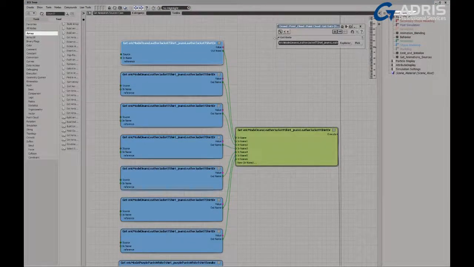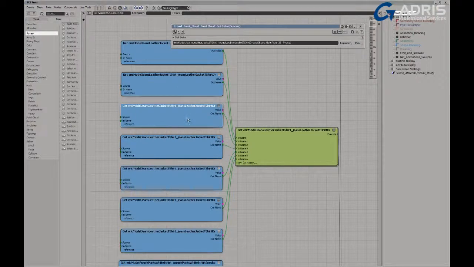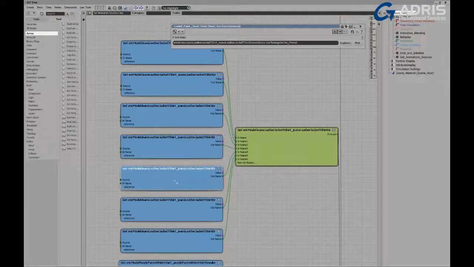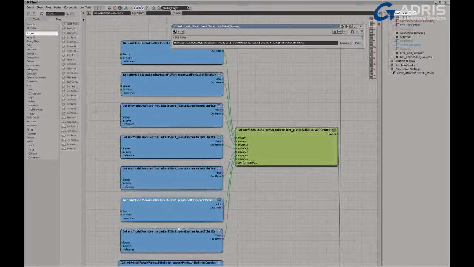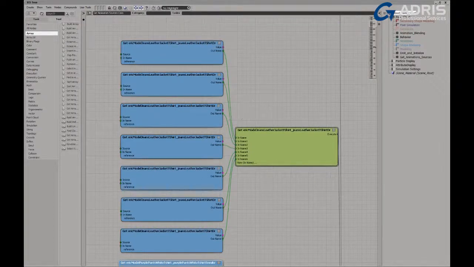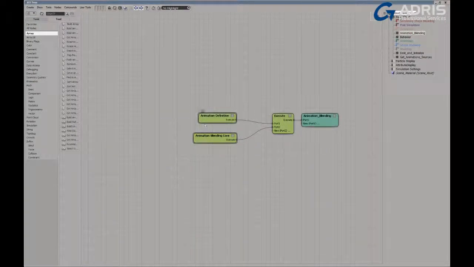Let's just open up this Get Data node. Again, talking normally, walking, running, arms folded across his chest, talking on a cell phone, blown back, headshot, and arms folded again in this case. So that's the first part of it. Those actions are automatically loaded in, but they're actually not being used. To use them, we need to go into the animation blending tree and update our animation definitions.